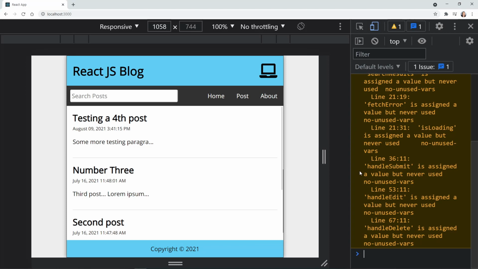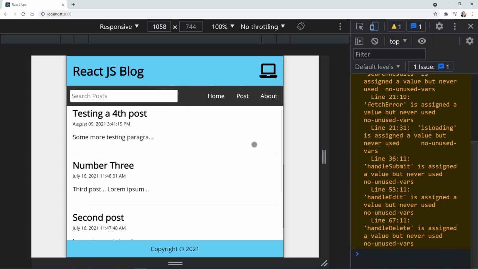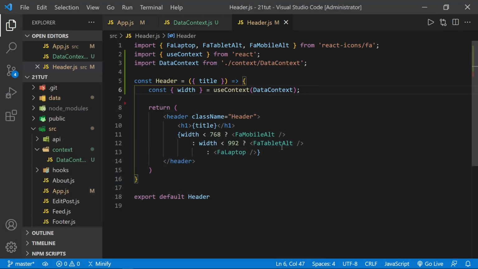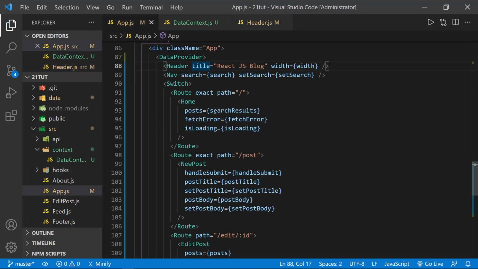We've defined many things that aren't being used, but we'll continue to switch each component over, and we'll slowly eliminate warnings and errors as they arise. Okay, back to Visual Studio Code. I'm going to copy this useContext import, and DataContext will need that at the top of every component that uses a context subscription. And so now, besides the header, let's look at app.js.